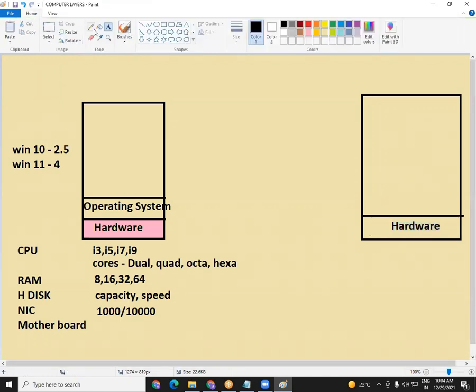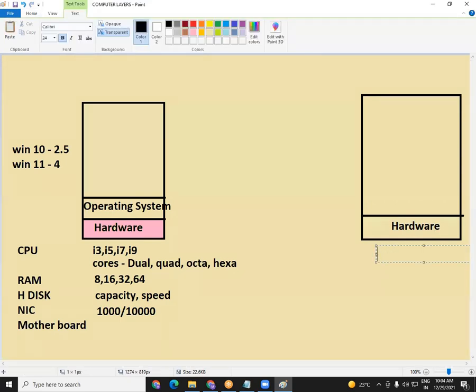Okay. And on top of this hardware, we have the operating system there. But what is there in this hardware? We have CPU, RAM, hard disk, NIC card, motherboard. These are the same components we have in our server also.